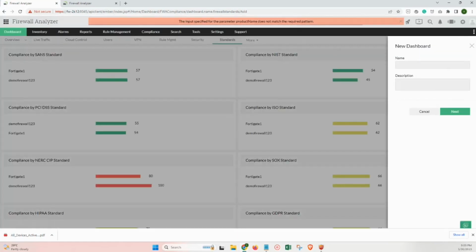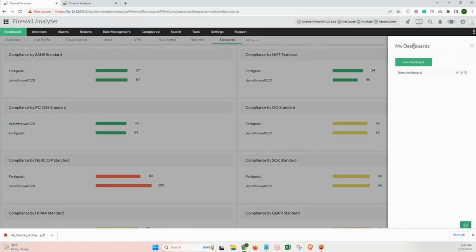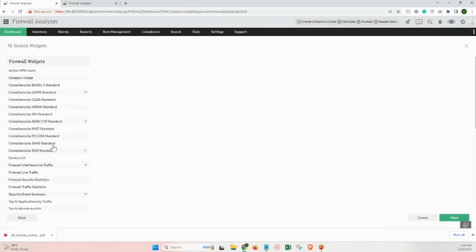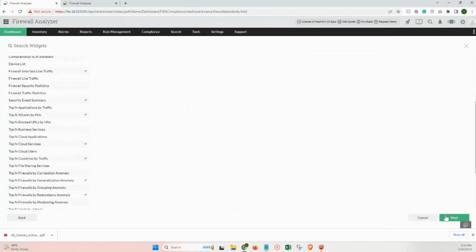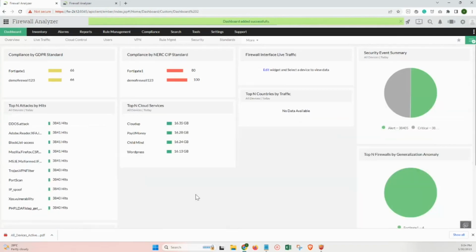I apologize for that. All right, so coming back to creating a new dashboard, simply hit the new dashboard option and hit the new dashboard button again. And here, simply name this dashboard 2, hit next and choose the number of dashboard widgets that I want. Hit next and choose who gets to view this dashboard. So in case I have two admins, a day shift admin and a night shift admin, then I can choose to create individual dashboards for each of them, and I can restrict this report and this dashboard only to the admins and exclude the operators from accessing these reports.